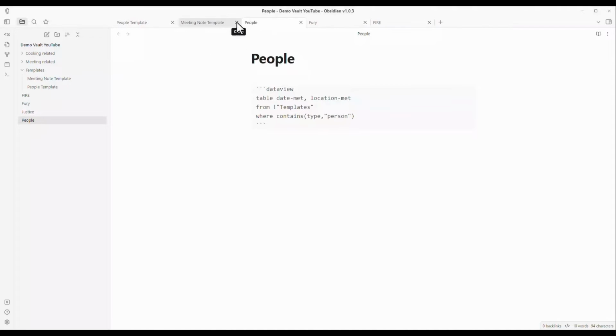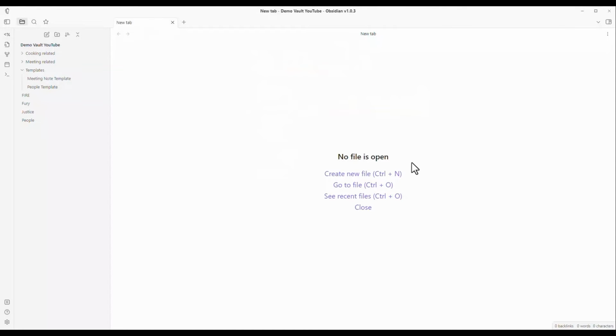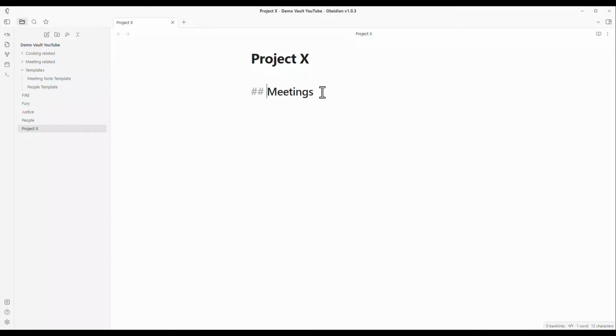So let's just close everything down. And let's create a new file. So let's call this project X. We obviously want our name. We want meetings. Let's make this a level 2 heading. Hashtag, space. And we want a table.